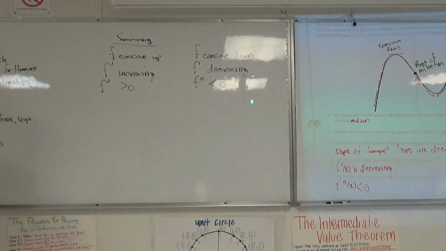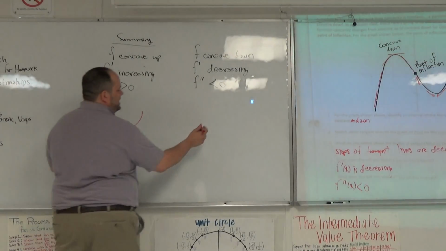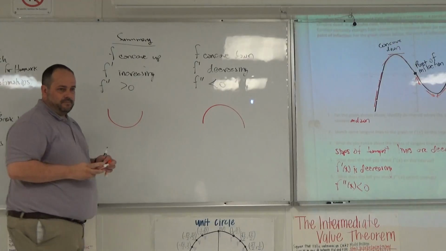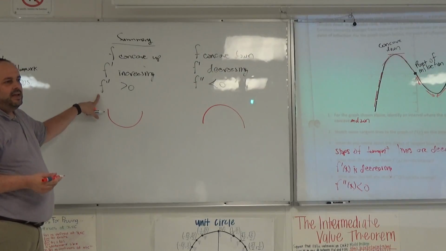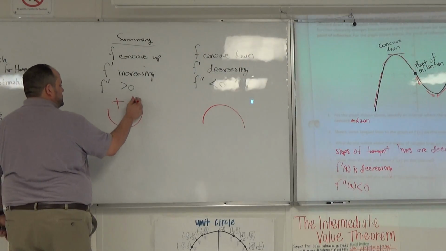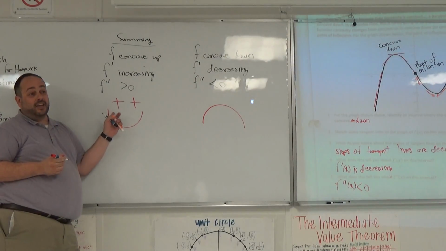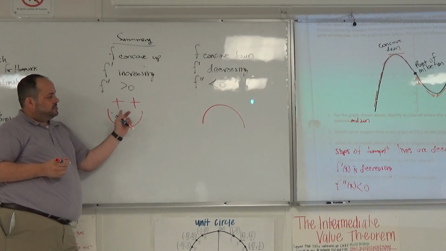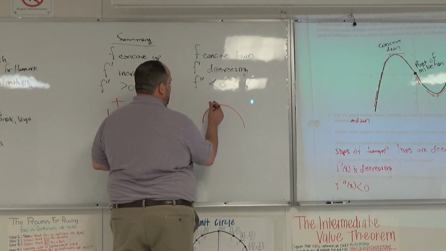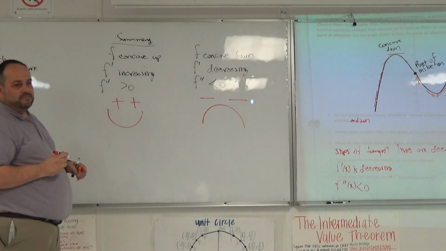Now, to help you remember this, can you guys show me what concave up looks like? Faster, draw them in the air. Concave up should look like that. Concave down looks like that. With concave up, the second derivative is positive, and some calculus teachers like to have their students do that. You get the smiley face, you get the two positives because the second derivative is positive, so you want to have two of these. And so of course for concave down, f double prime is negative.